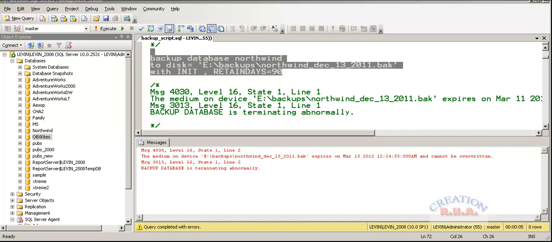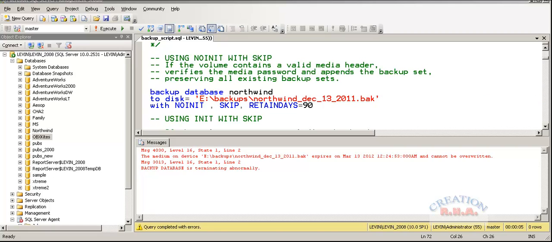I have specified INIT, still it did not overwrite the database, as the backup has been retained for 90 days. Now let's use the NOINIT option with the SKIP.